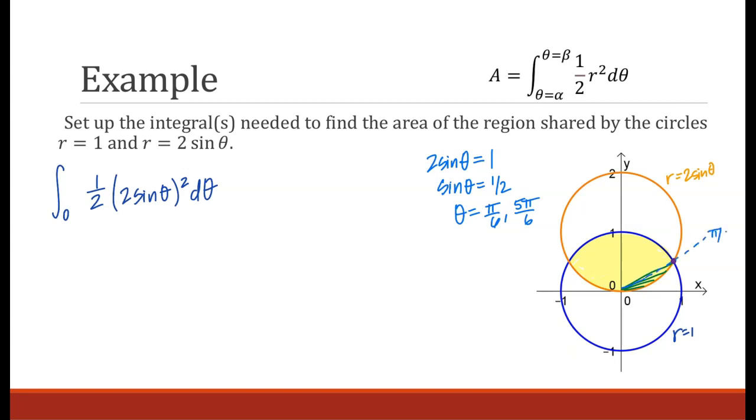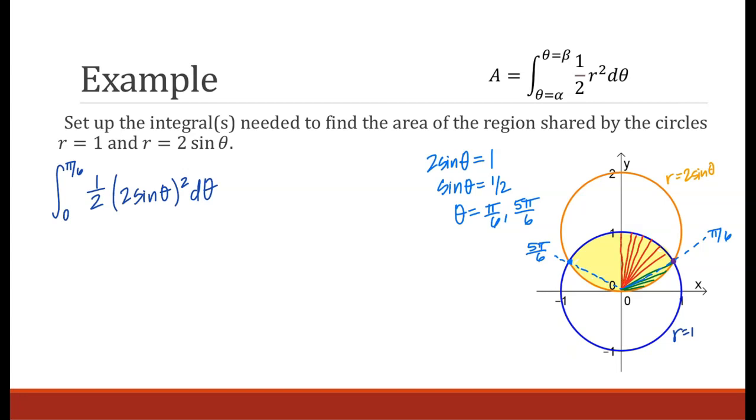We can see this looks like about pi over 6 here, and then there's this other point of intersection here, and that one is 5 pi over 6. So we have our missing limit of integration over here for this first integral. That's going to be pi over 6. So this first integral is going to find this little tiny area right here, but then I have to keep going, and now as I continue on past pi over 6, the area I'm going to be collecting is on the function r equals 1.